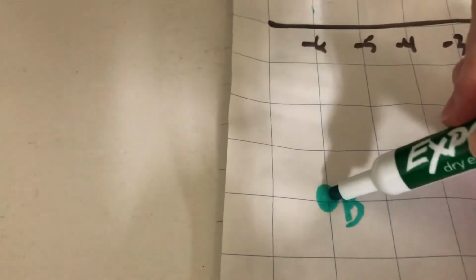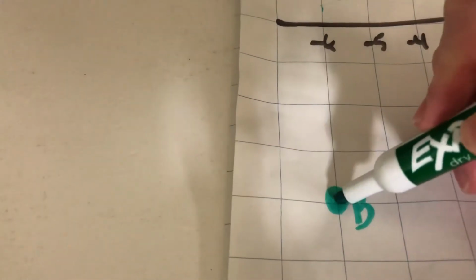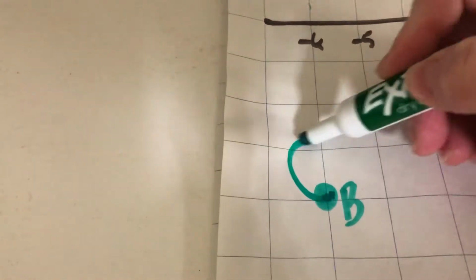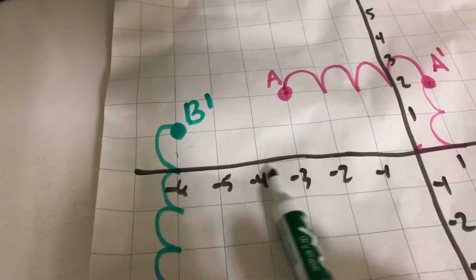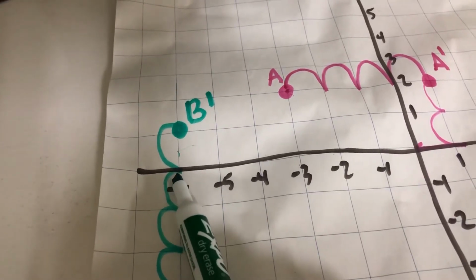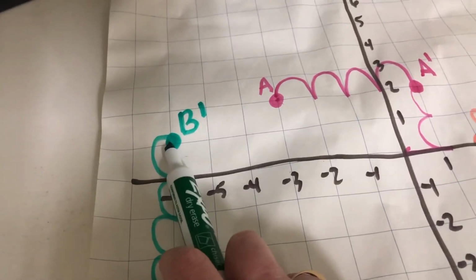So I'm going to start at my original coordinate, put my pencil on my original point, and I want to swoopy up 5. 1, 2, 3, 4, 5. And I'm going to put my new point. And I'm going to label this right away B1, because this was my original, and this is now my image. Now I need to look at my new coordinates for this point. This point along the x-axis, along the floor, is -6. Then up the wall is +1.